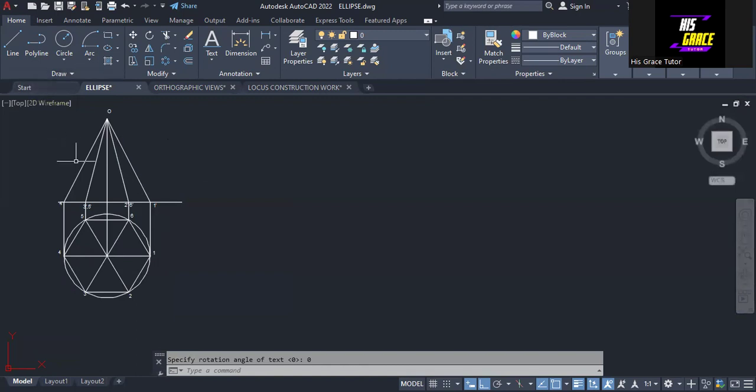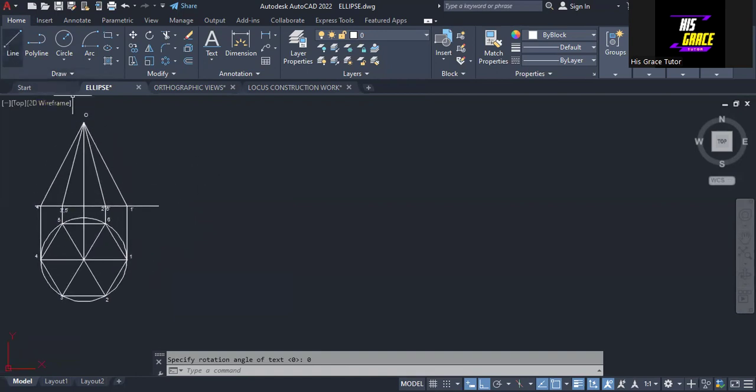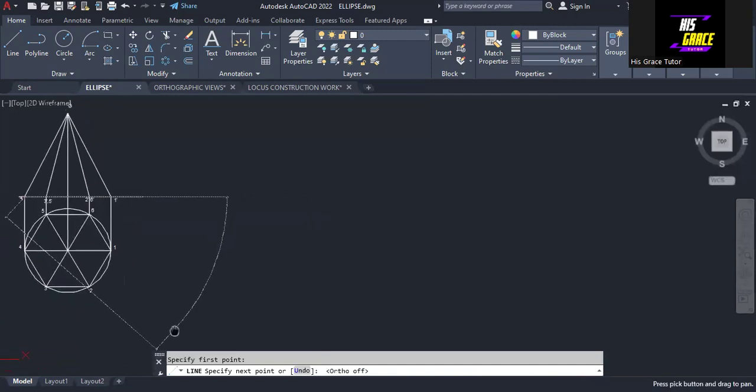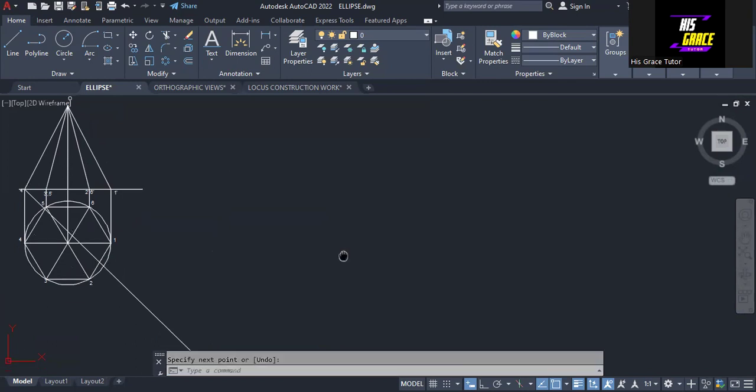So next thing I'm going to do, as I said, is draw a line on each of these points on the base of the front elevation of the pyramid, and each line will be at an angle of 45 degrees to the horizontal. So how do we draw such a line? I will select line, then come to this point. I need to put off the auto mode. Then I will extend this line to any length that I want. Then I will press the tab key on the keyboard and enter 45 degrees. So enter. So the line is at an angle of 45 degrees to the horizontal. So that's how we have it there.